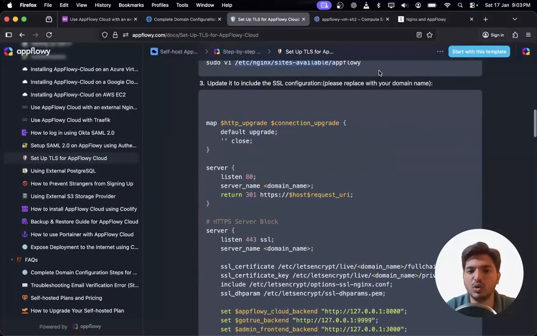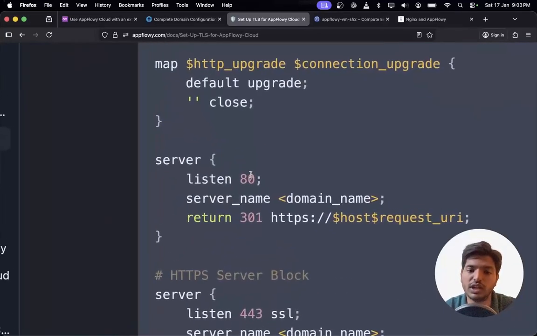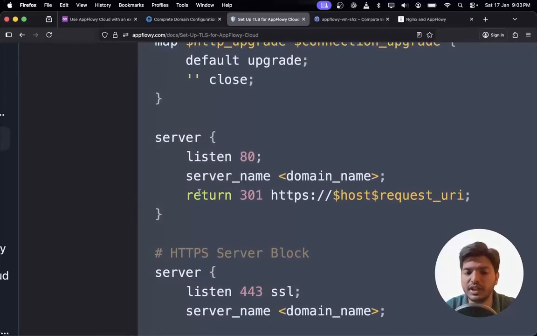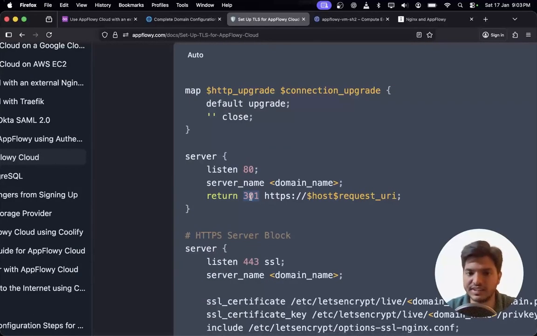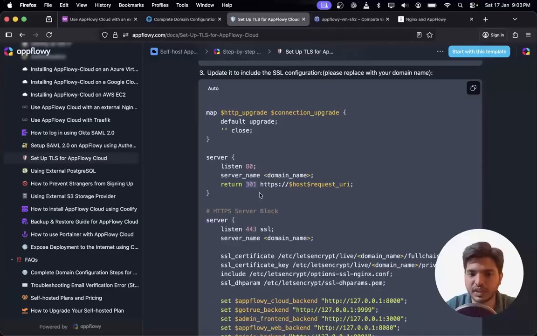So we have to, first of all, add this server block, which is the HTTP server block, which will redirect all the traffic that comes on port 80, and it will redirect all of it to port 443, right? It will redirect it to HTTPS basically. And it will also use the 301 HTTP status code, which is the standard redirection status code. Okay.